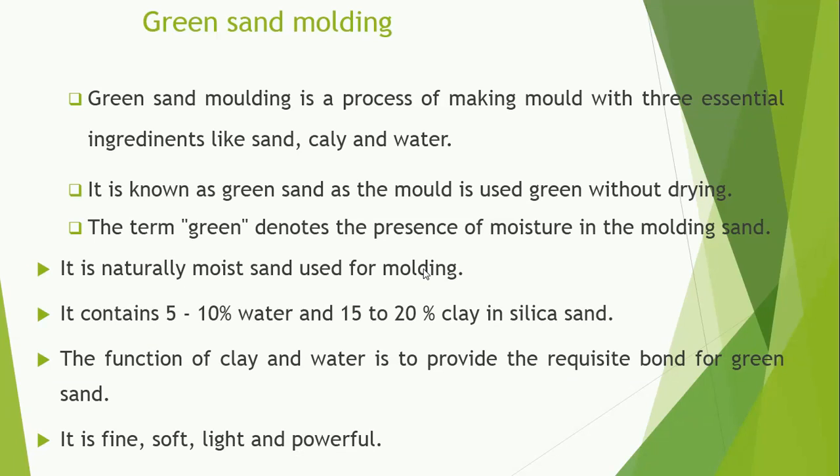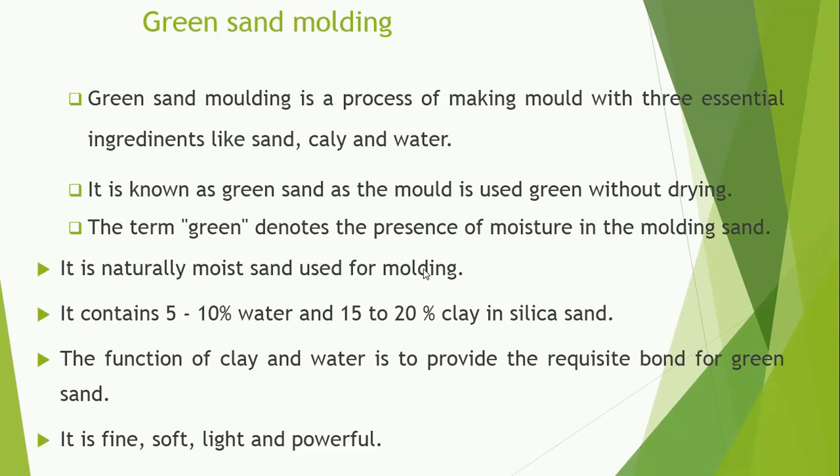The function of binding material and water is to provide the required bond for the green sand. Only because of the presence of clay and water, the sand particles are going to stick to each other and take the shape of the mold cavity, but its percentage is very hard and fast. If clay percentage increases, more effort we have to apply to break the mold after solidification of the metal. If clay percentage is less, then it will not take the shape of the mold cavity.